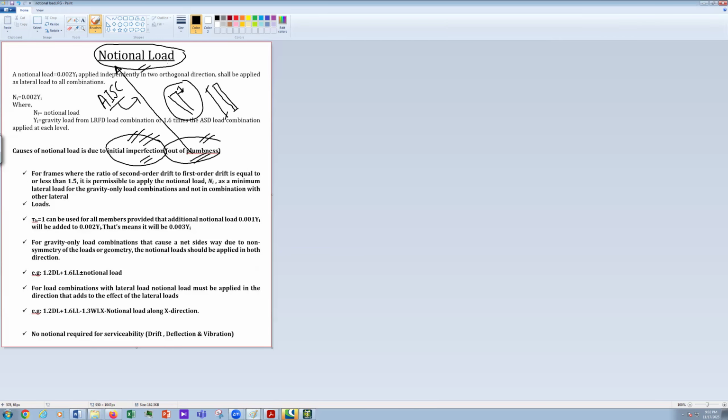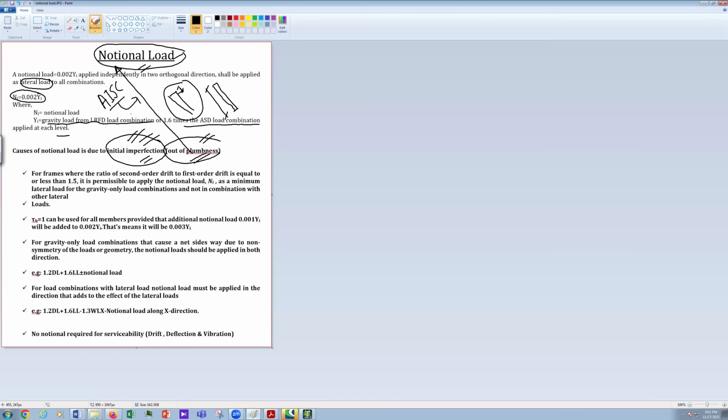The notional load is actually a lateral load. And what is the equation? The equation is 0.002 Yi. So what is Yi? Yi is the gravity load from the LRFD load combination, or 1.5 times the ASD load combination.